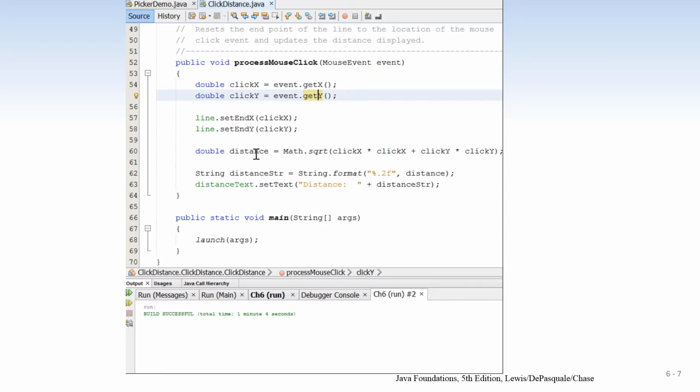And that will be our distance. And then a distance string, and we are going to set up the string, and we are going to display Distance plus that value.